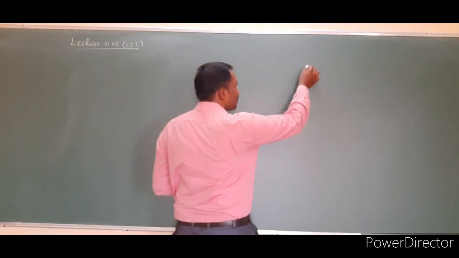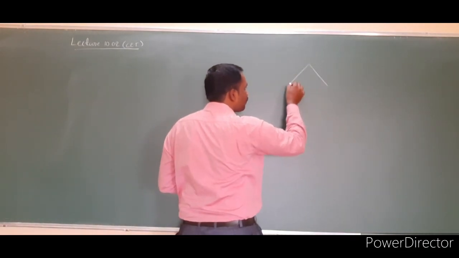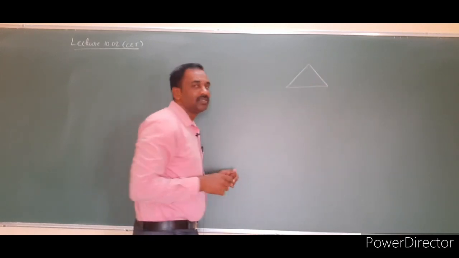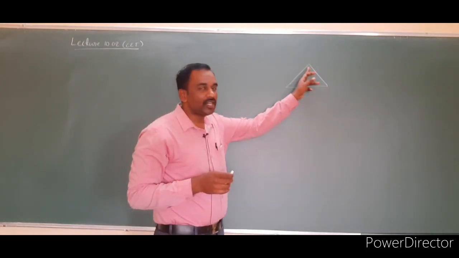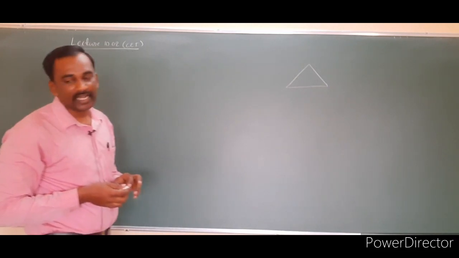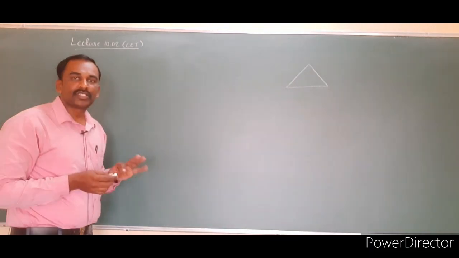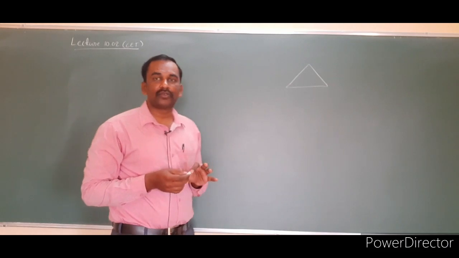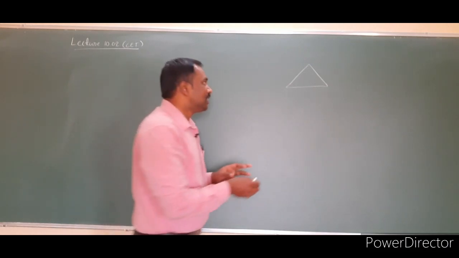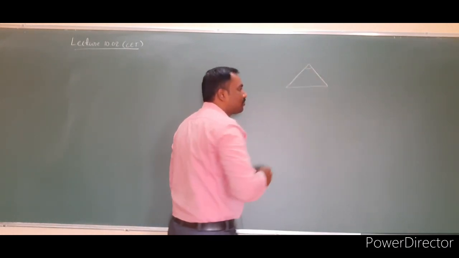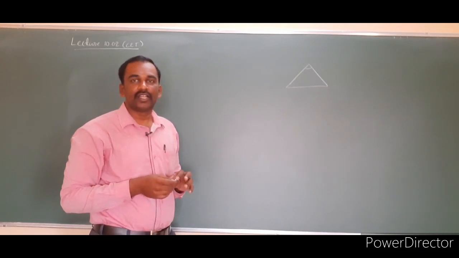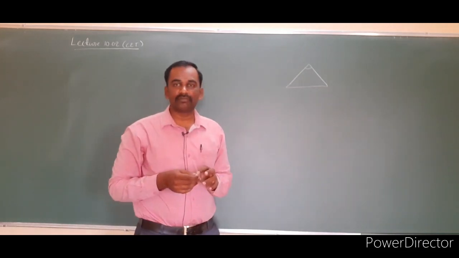Centroid of the triangle means, for any triangle ABC, the point of concurrence of the medians, the lines to the midpoints of the sides. The point of concurrence is said to be the centroid of the triangle. Similarly, the incenter of the triangle. What is the incenter? The point of concurrence of the interior angle bisectors is said to be the incenter of the triangle.